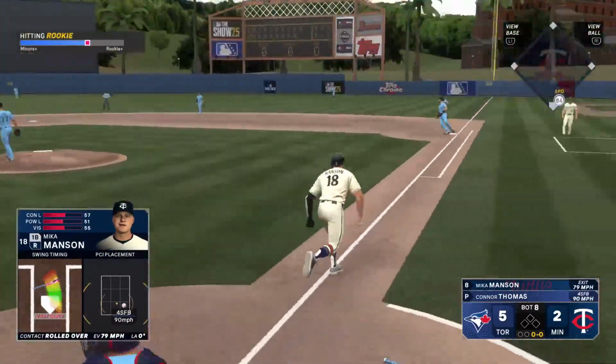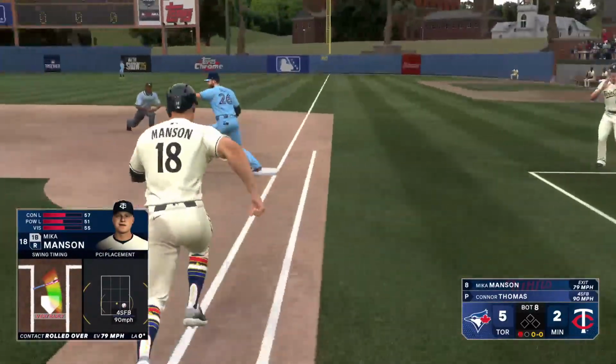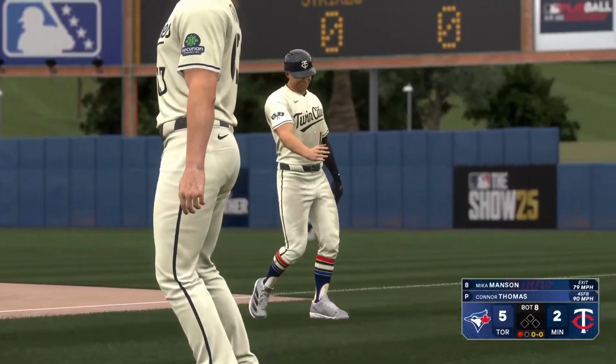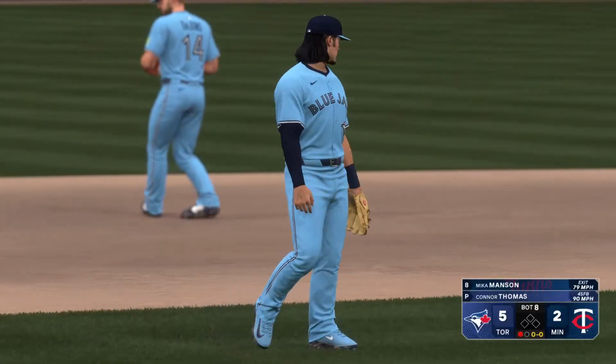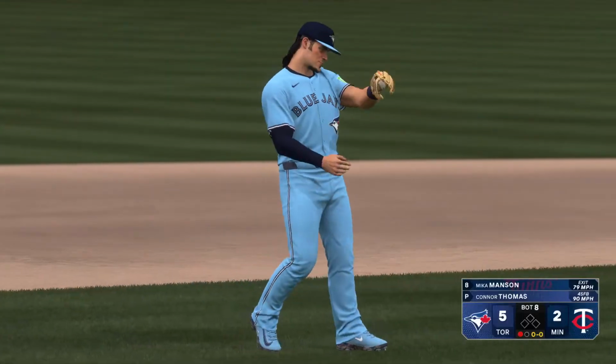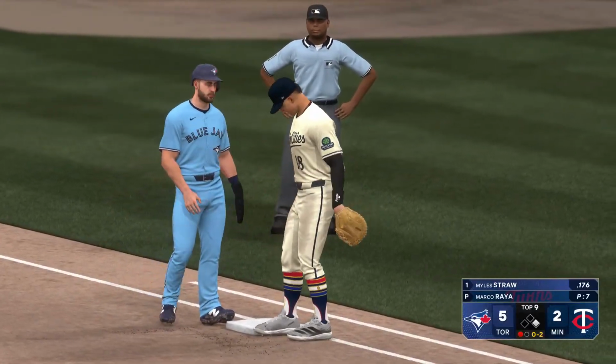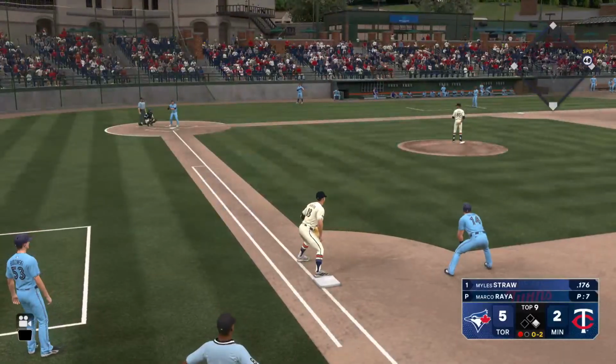On the ground to third. Whips it to first. 1 gone to the bottom of the 8th. That's a huge defensive play in the late stages of the game. It might not be the most challenging we've seen today, but it needed to be made. That's helping your team. 1 gone, runner at first.